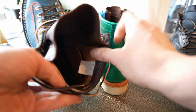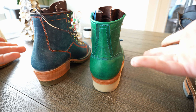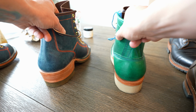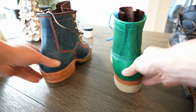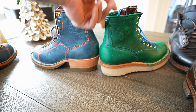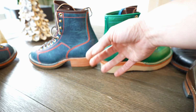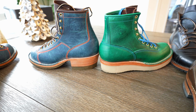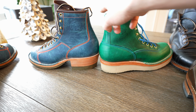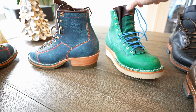Frank's does an internal leather liner for their dress boots, or dress leathers. You know, they're more fancy leathers. They always line them as standard to give them more temper, to make them thicker, more solid like that. Now the roll tops, these are an additional expense. Pull loops are additional expense. And normally they only do the roll top in brown or black unless they actually have skived leather of that particular upper, which they did for this. So that's why it actually matches. Otherwise it would be brown, like the tongue material is.